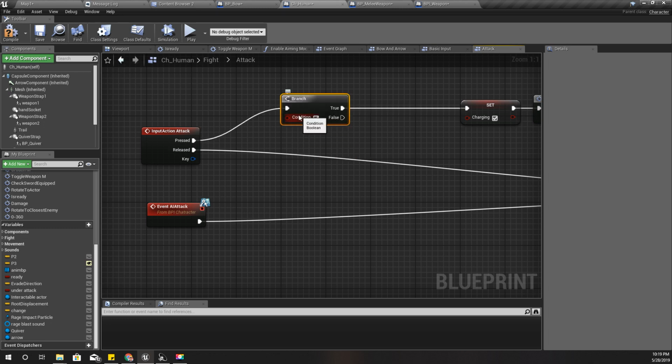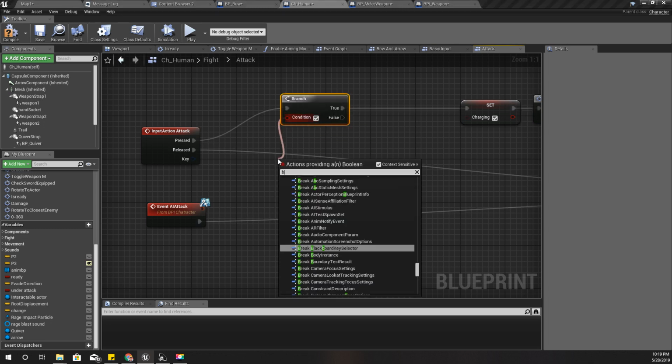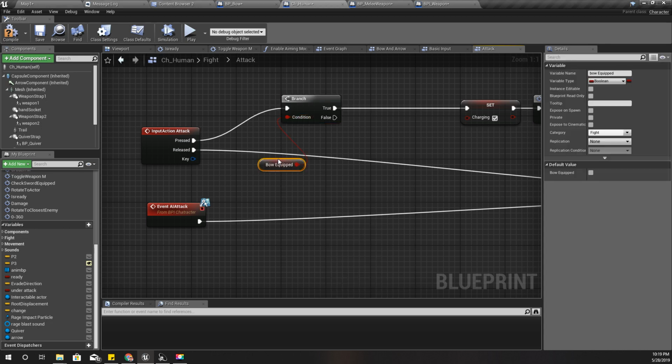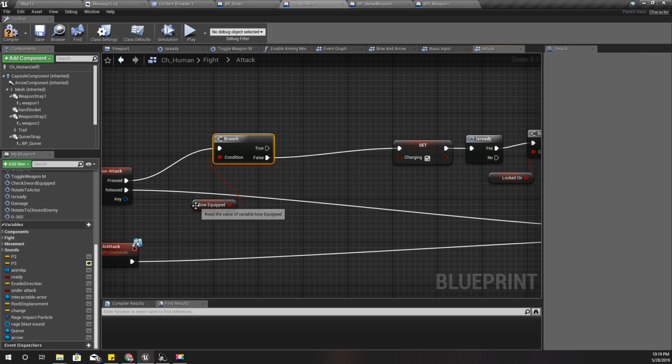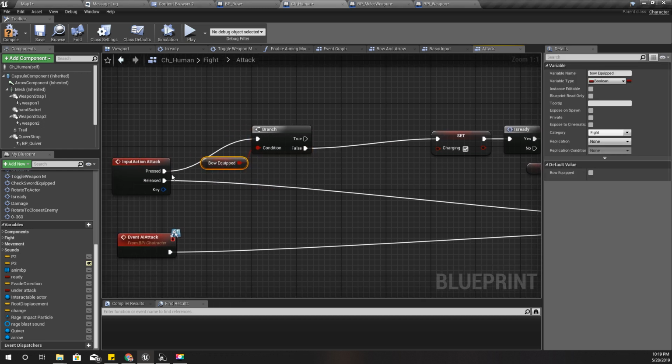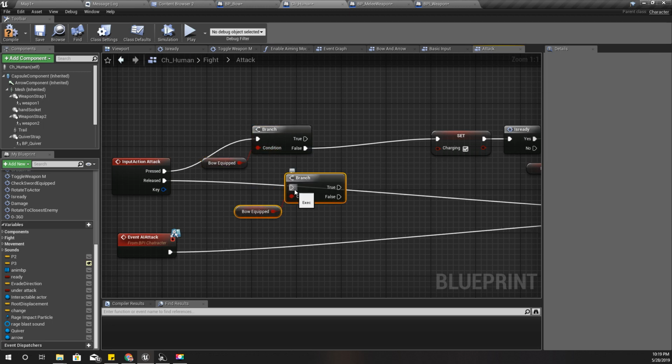and bow equipped. We can check it like this. If that is true, I need to use the bow logic, and same should go here as well.